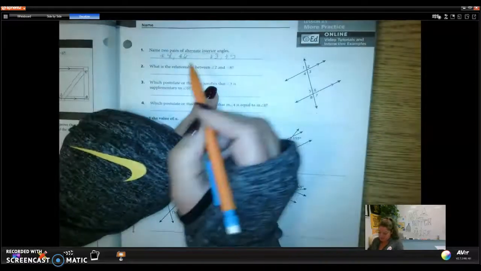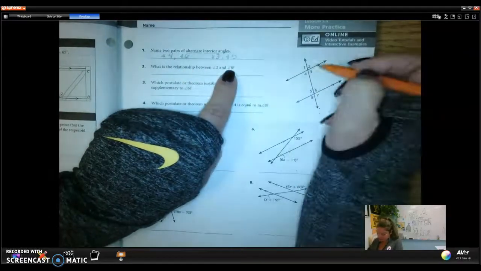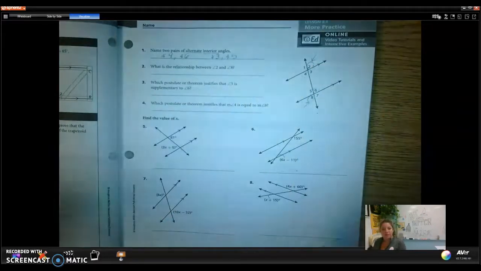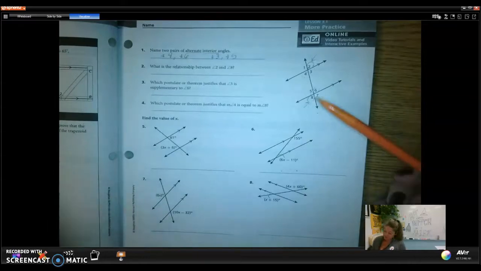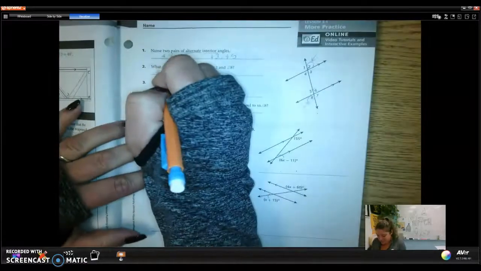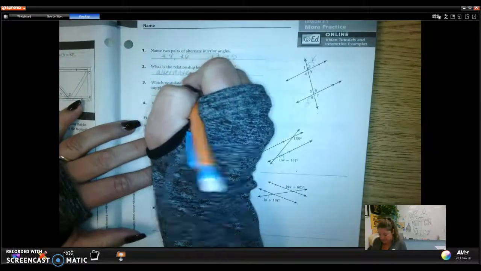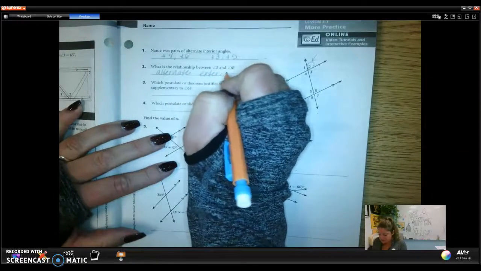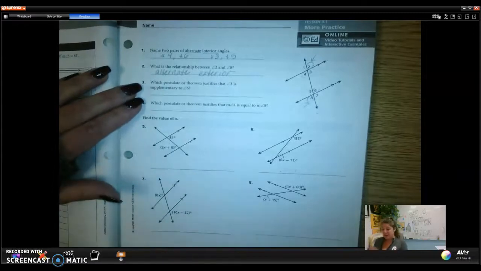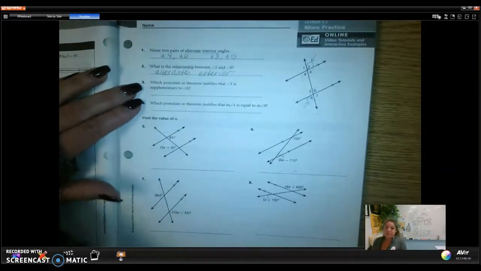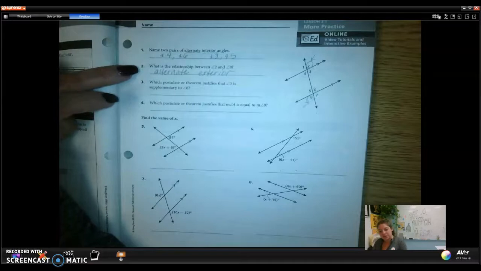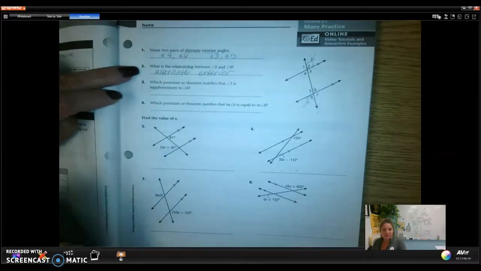Number 3 wants to know, well, what is the relationship between 2 and 8? So what is it called when you're looking at angle 2 and angle 8? What are those called? They're definitely on opposite sides, so they're alternate something. Yeah, so I'm hoping you just said alternate exterior, okay? Now, the wording to number 3 and number 4 are a little bit different, but that's because we are not doing proofs in geometry, but basically, it's the same type of question that's asking you about number 2. It's the same type of question, okay?